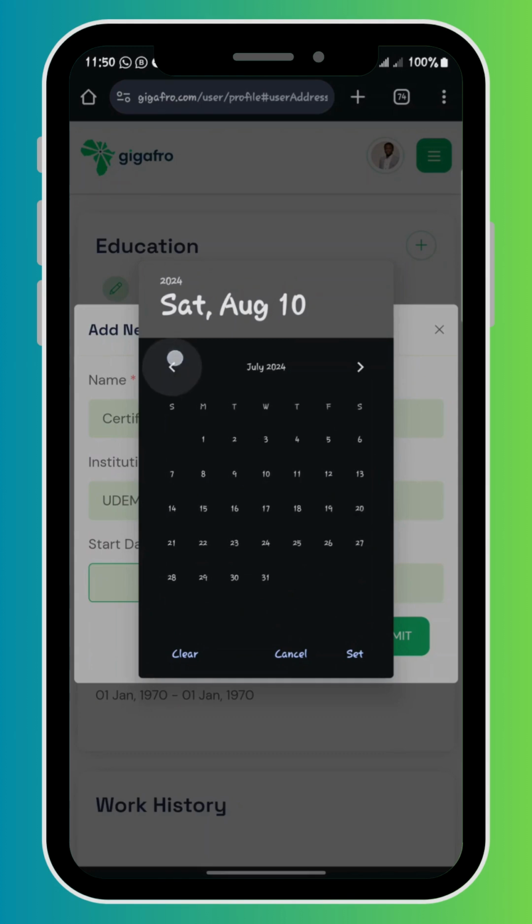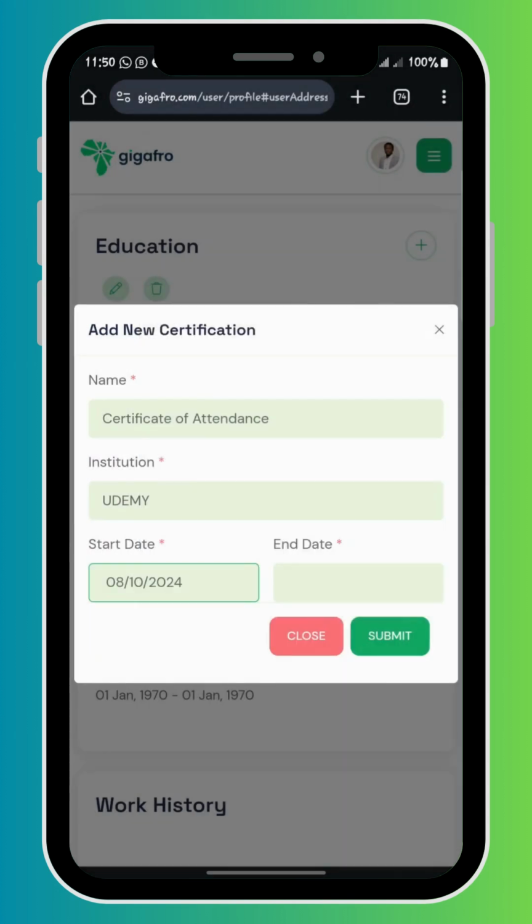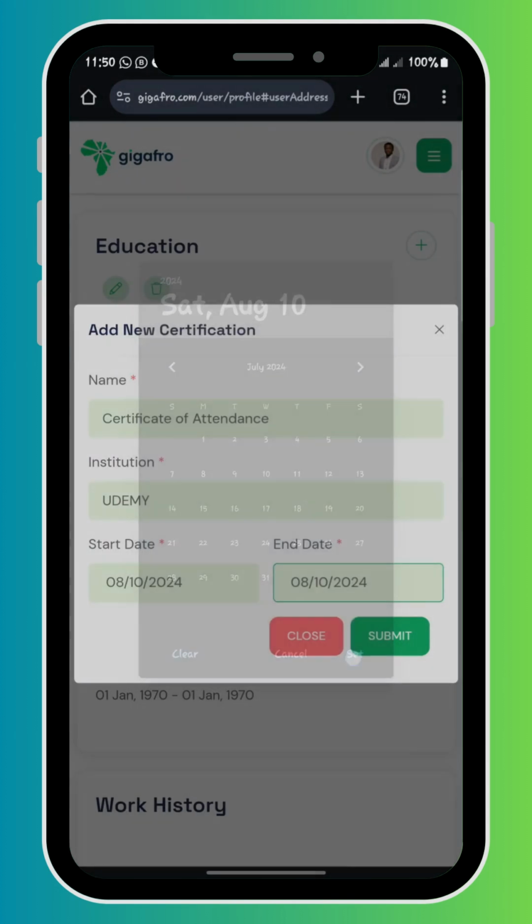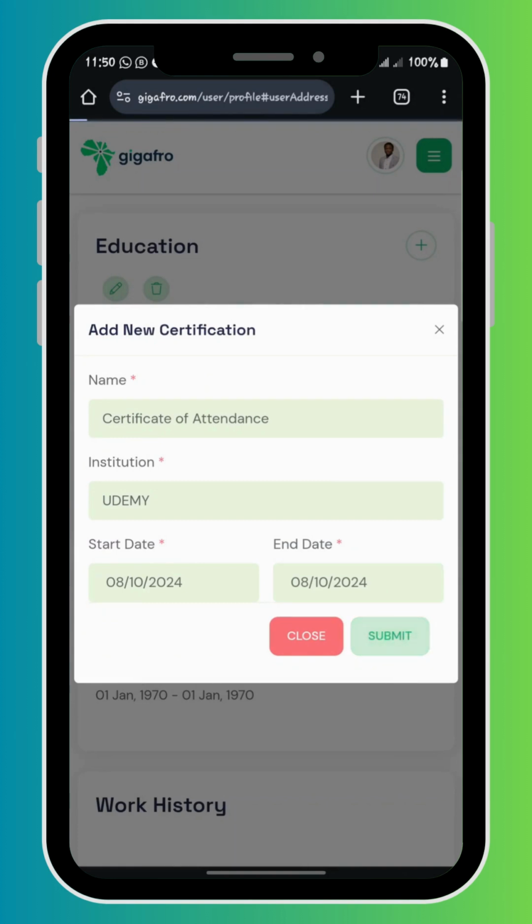Start date and the end date, set that and submit that.